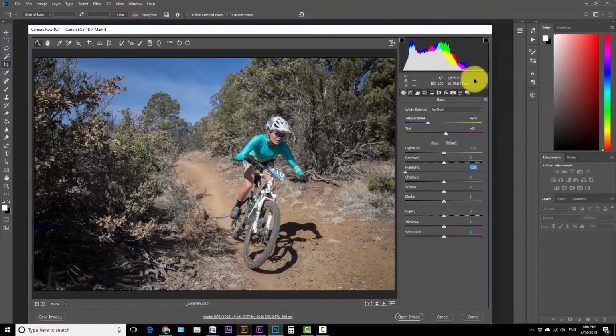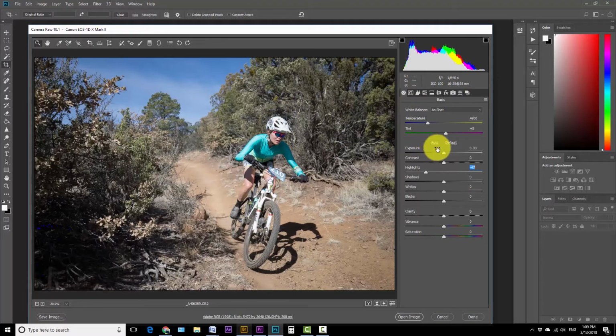So the white highlights there are not all the way. So what that means is that I've slid the highlights so far that the actual white is not white anymore. It's a lower value than actual pure white. And I want it to be perfect. So I'm going to slide it back up until I hit that edge. So the very edge of my histogram of the values is hitting the very edge of the right side, which is perfect white. So that means this area is going to be perfect white and the helmet is more accurate.